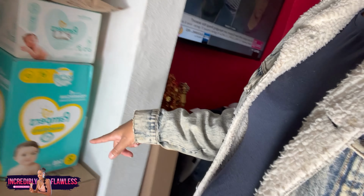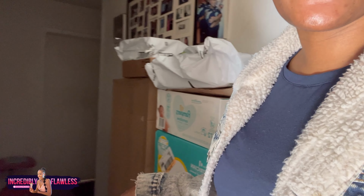So I have to go through these boxes over here and see which ones are for... oh, I forgot there's some right here too. I have to go through these boxes and all of these boxes to see which one is for the nursery and which one is for the baby shower, because some is not going over there. I've been talking about going through these boxes for a while, and I might as well do it for my Vlogmas. So I'm gonna put you on the tripod and set you up.